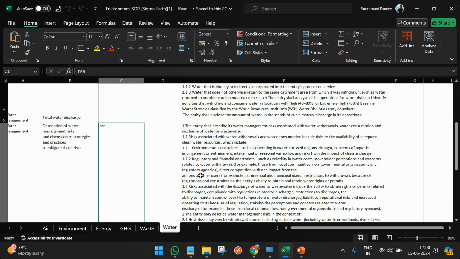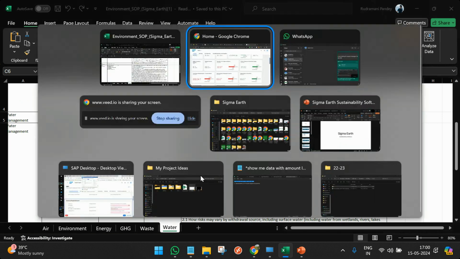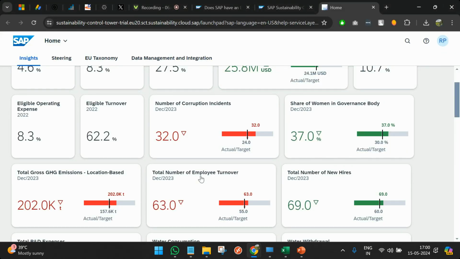Then we have something called social, where you ask: are you treating your employees in the right way? How many hours are they spending in their work offices? Is it actually matching the union-based data or the time limit? Governance of social terms is discussed here. The last part is governance. Are you compliant with the standards fixed by the government of that particular region? So we have different aspects, and for that, you actually have data in your different channels.